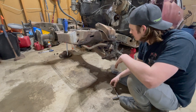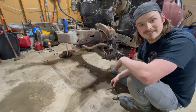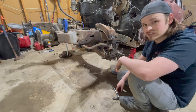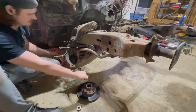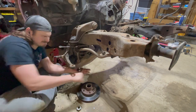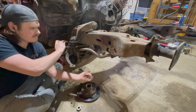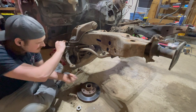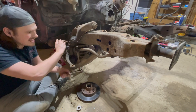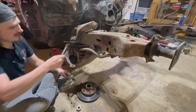I was going to start taking the sway bar off and I thought I'd spray some PB Blaster on it to get it loosened up, set it up to start taking it off, and give it a couple turns. Well, I broke the nut or the bolt, so this sway bar is loose. Let's see if we can break the other side - let's try not to pull the car off the jacks. This one's actually twisting - this is definitely a workout. I don't know if you can see what looks like dust - it's not dust, it's smoke. It's that hot. That's all smoke right there - that's how hot that bolt got. That's awesome.